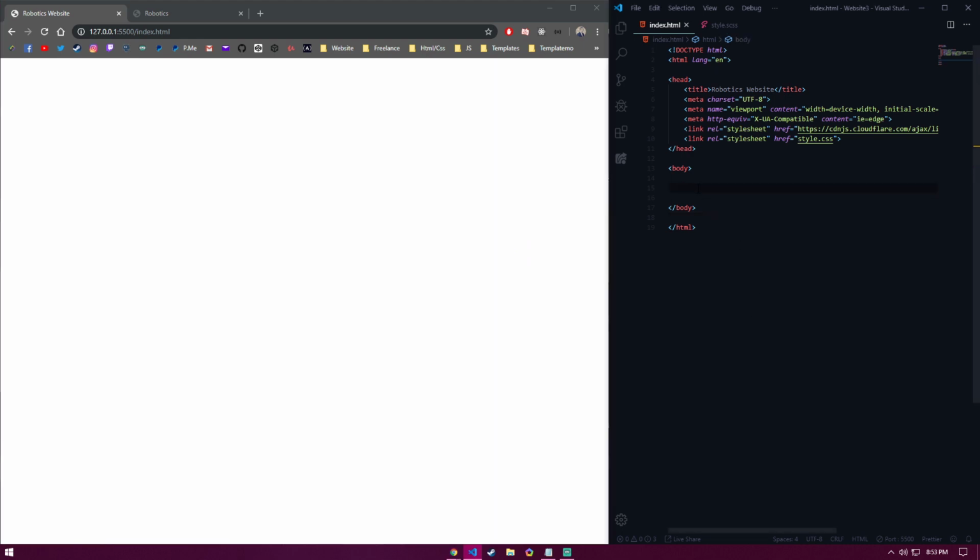So let's do the nav first here. But our nav is gonna be on top of the main section, so we're gonna fix that after we add main so we can see everything. Let's do that.